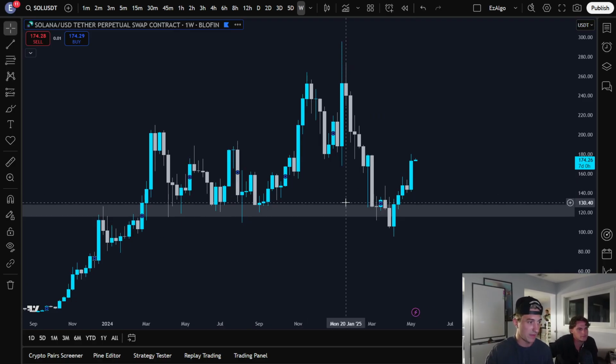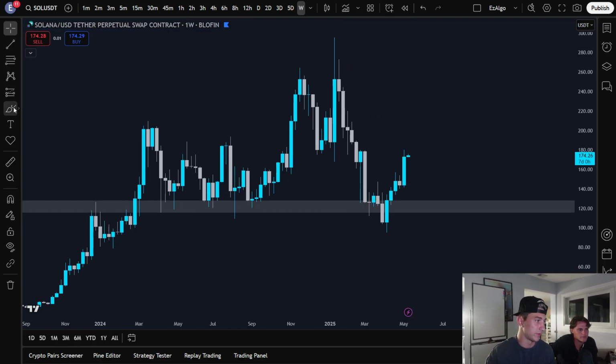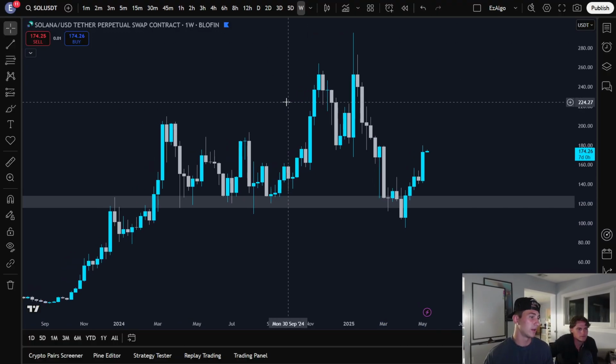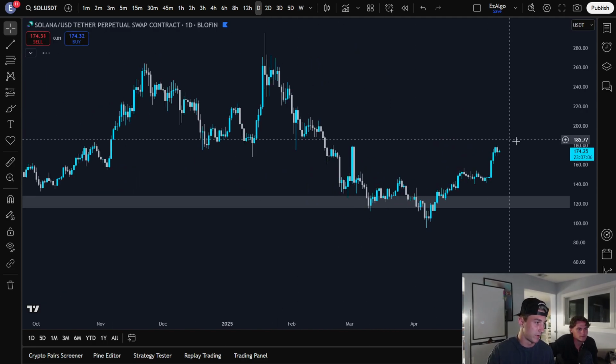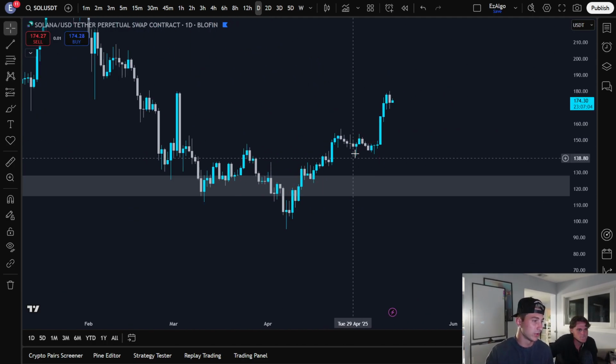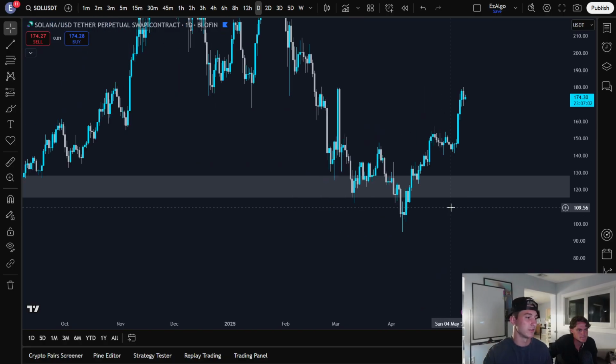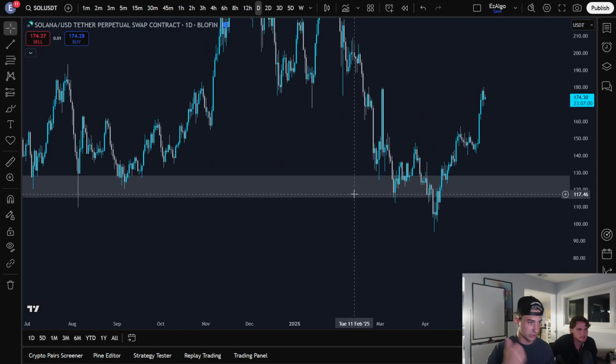So we have this key level, and this is a perfect example in real time. We came down to this level, tested it, and we're bouncing from this level once again. If you know what you're doing, and if you're an actual profitable trader, this should have been a pretty simple long entry, and this is where we longed in the Discord, a sweep of this low. We went down to a lower time frame, looking for confirmations to enter the trade. So we covered market structure and key levels.